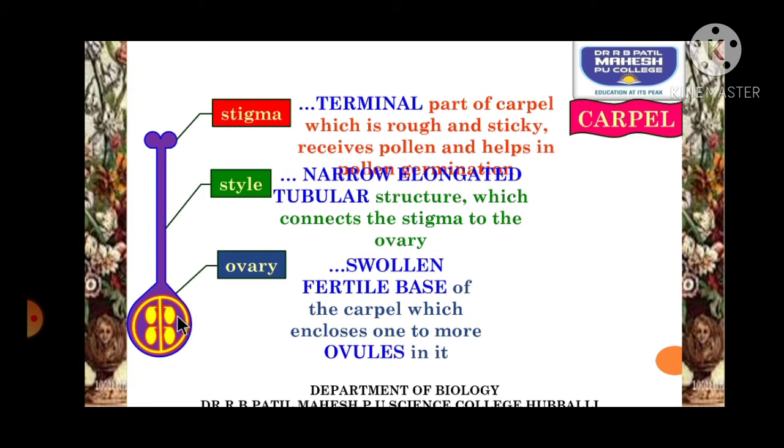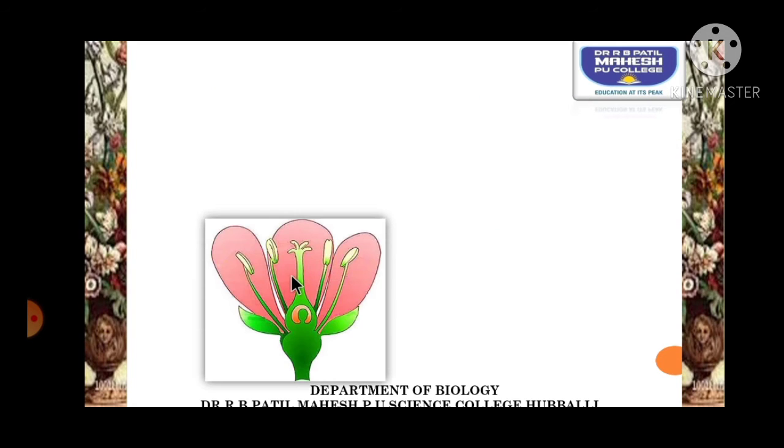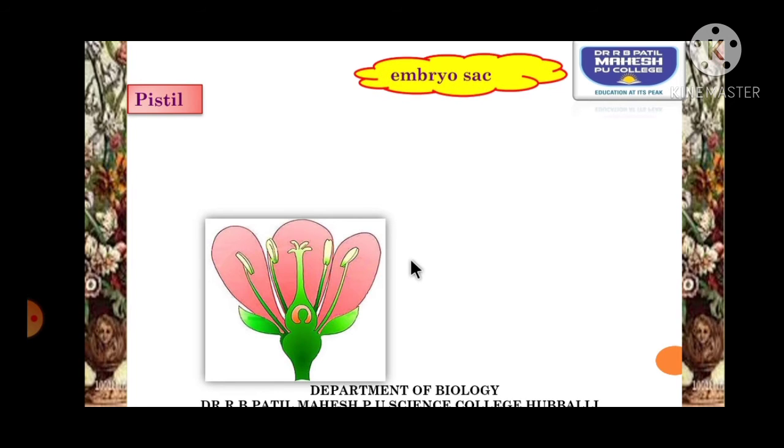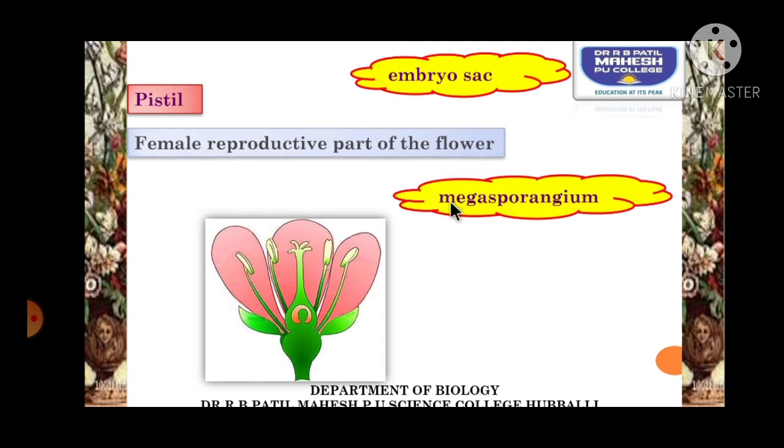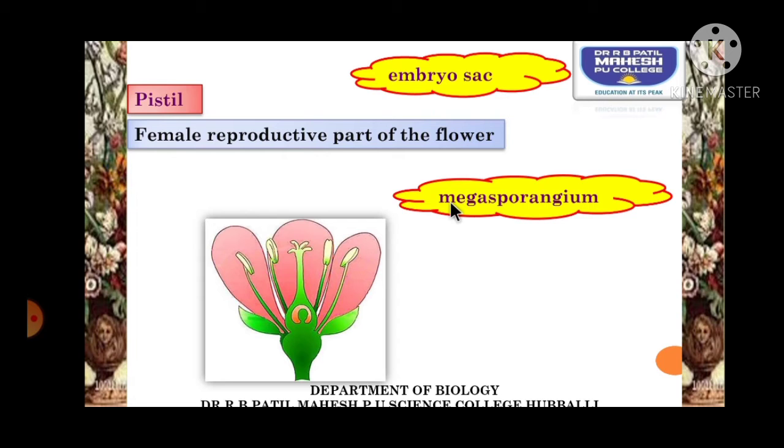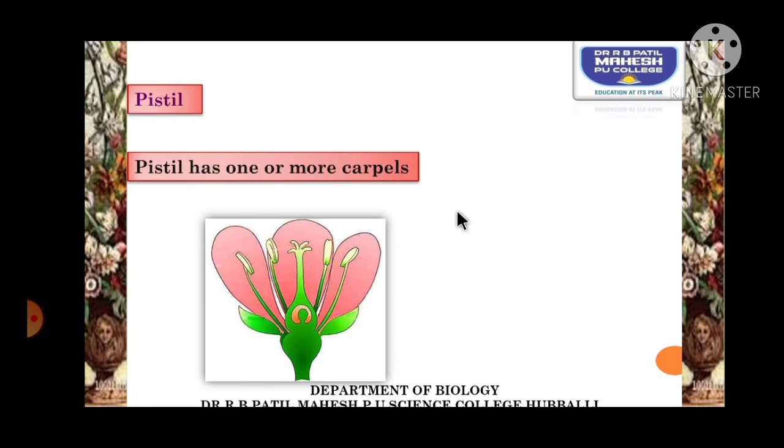See here students, these yellow colored structures are nothing but ovules. Ovule is nothing but a megasporangium. So this is a vertical section of the flower. The female reproductive structure, that is gynoecium, can also be called the pistil. Pistil will be made up of three parts as we know: stigma, style and ovary. Ovary contains ovules and ovule contains an important structure called embryo sac, which is the female gametophyte. It is a female reproductive part of the flower.